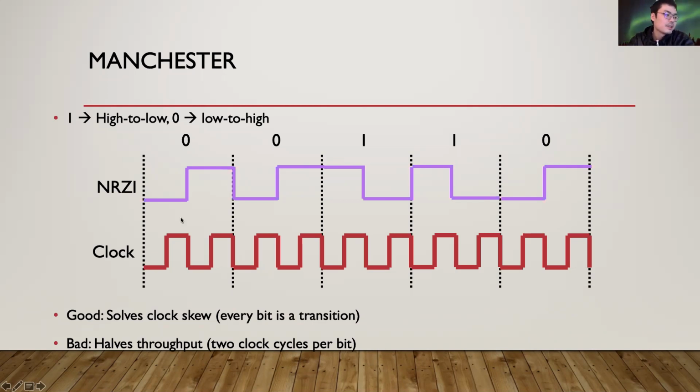What's the weakness? The weakness is that when you go from low to high or high to low, you will need two clocks to encode 1 bit. So this is holding 1 0 and holding 1 1. It's like you encode 0 as 0 1, and encode 1 as 1 0. So the efficiency is 50%, and the other 50% is wasted. But when you encode 0 as 0 1 and 1 as 1 0, there will be no long stream of consecutive 1s or 0s, at most 2. Like this is two high, two low. That solved the problem, but again, the bandwidth, the clock, is not better utilized.